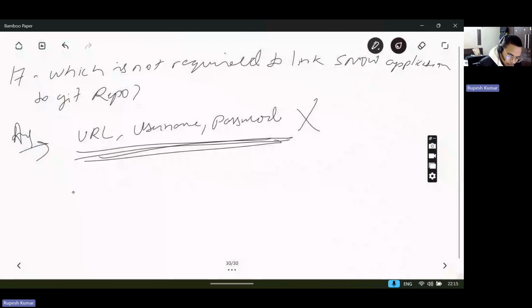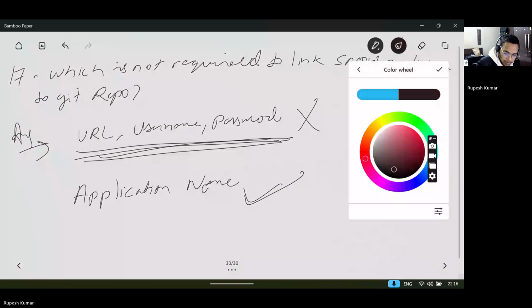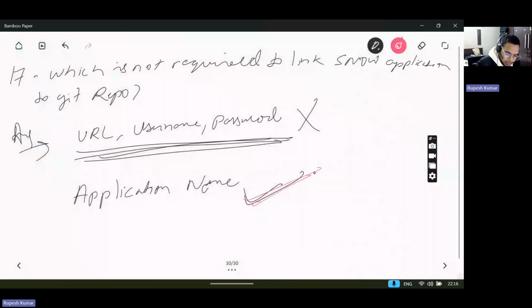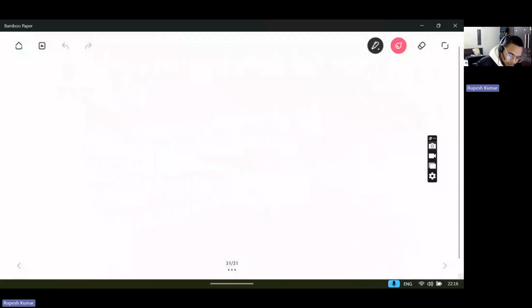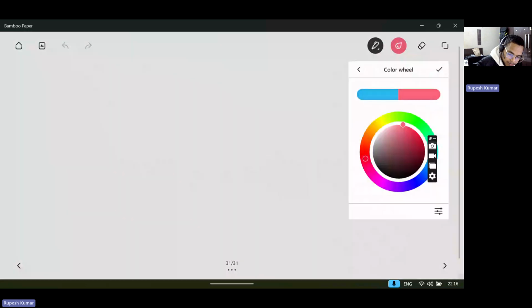So the correct option is application name. Keep in mind, application name is not required. These three things are required, and here it is asked what is not required. Okay. Now going to the next question.